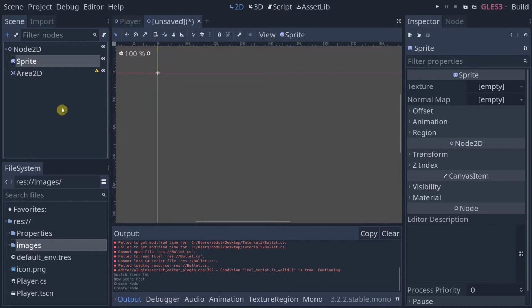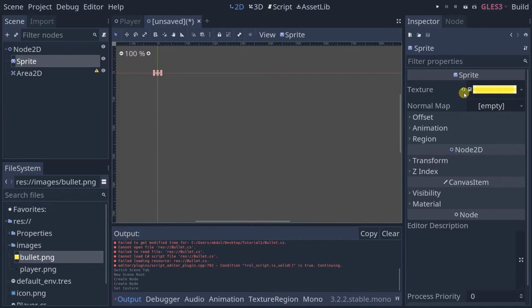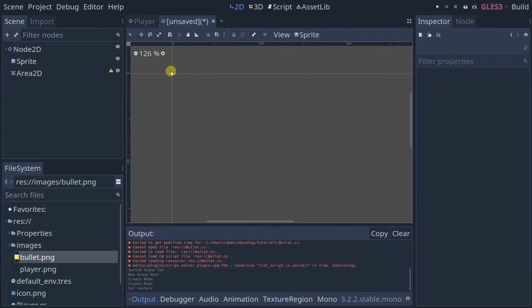So for the sprite of the bullet, go to your images, and you can put your own image there, but I made this little yellow thing called bullet.png. That's the graphic I want. That's kind of hard to see, so let's zoom in. You can just use your mouse wheel to zoom in here, and then you can hold down the middle mouse button and move to drag. So there, we see our bullet, right?